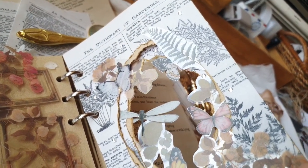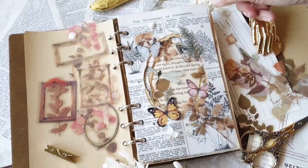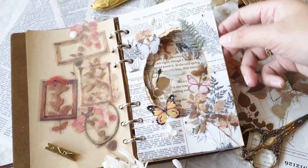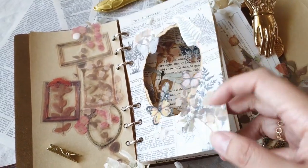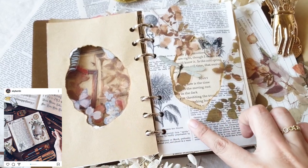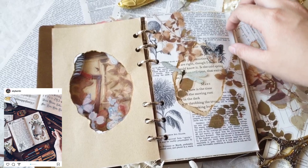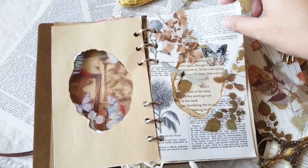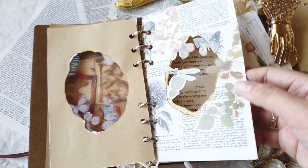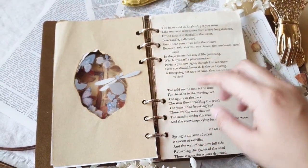Today is another Thursday, second week of the month, where I serve up a journal with me video. This spread is inspired by skybambi when she did a DIY garden video on her Instagram. I will put the link down below if you want to see that. She is super awesome and she has great ideas. I suggest you go and check her out as well.